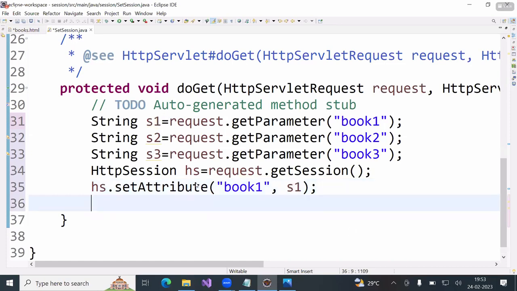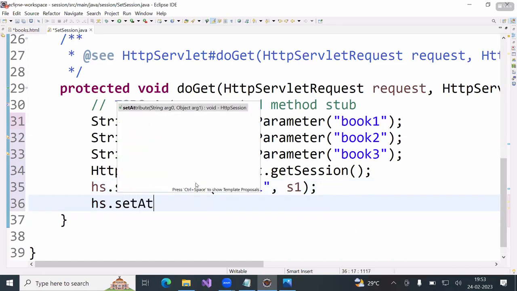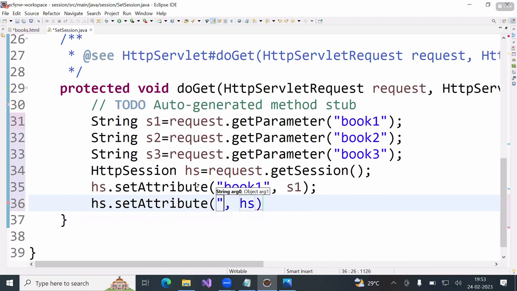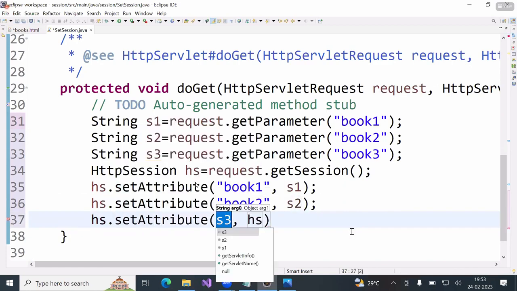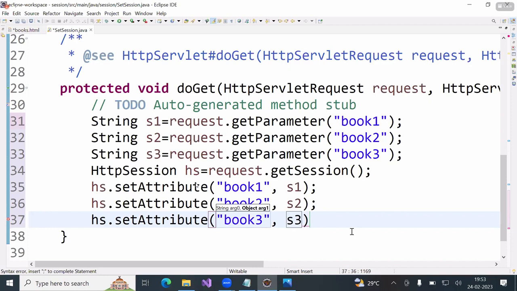Same style, hs.setAttribute for the second book, here S2. hs.setAttribute book3, here S3. In the cookie program, what we did is use the Cookie constructor: Cookie c = new Cookie with 2 parameters, both String.